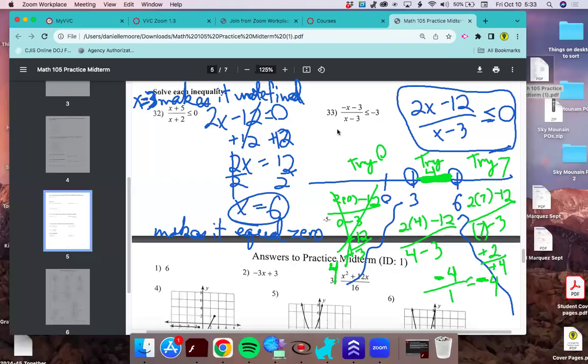We'll say in our funny magenta color. Oh, wait, I didn't color in the things that need to get colored in. Equal to 0 counts here, yes. So 3, I still won't be able to include because that makes it undefined, but 6 I will be able to. Okay, so we'll color in the 6 and we'll color in between them. Okay, that works. Here comes the magenta again. Color in the 6, color in between them. And that's what we'll do for our interval notation. We'll say start from 3, go until you hit 6, count the 6. Call it a day. And that's how the cookie bounces.